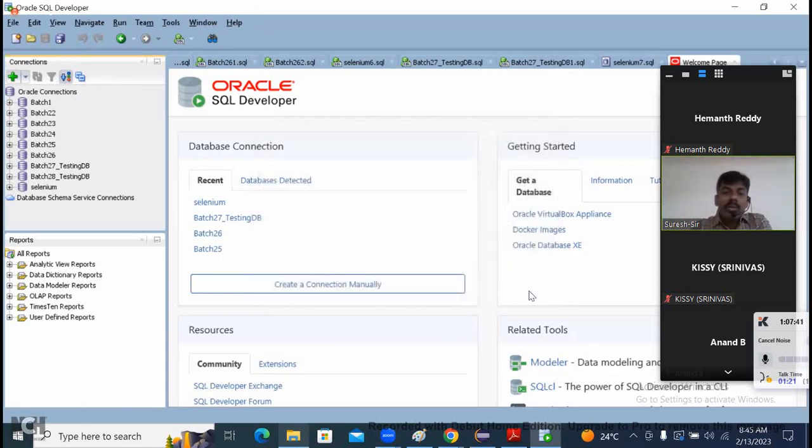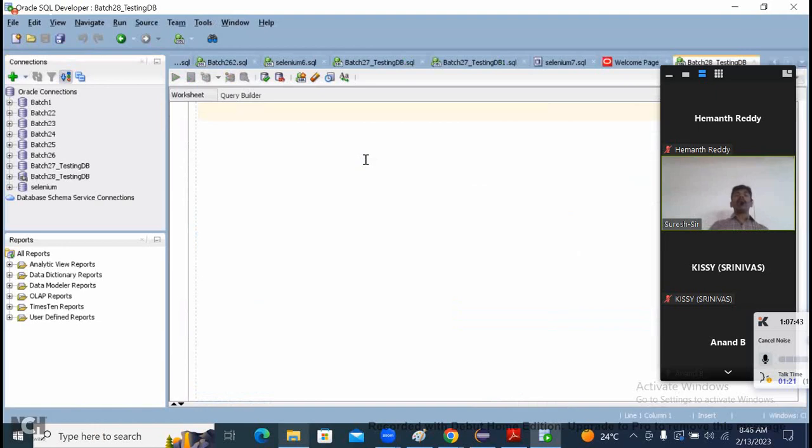So now, in that particular database, we have to perform all the query statements. In real time, the database tables will already be created.